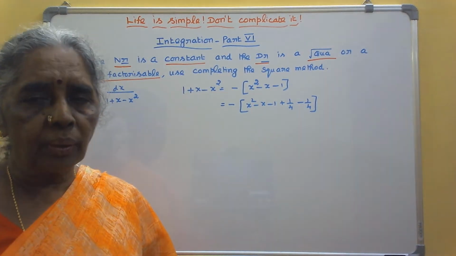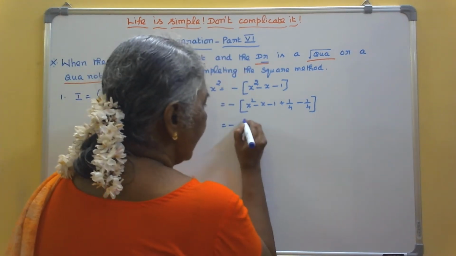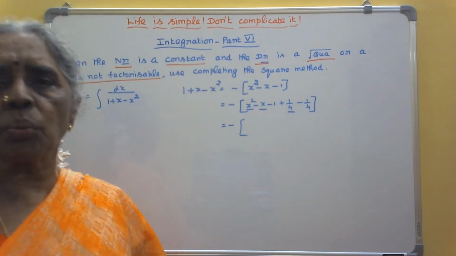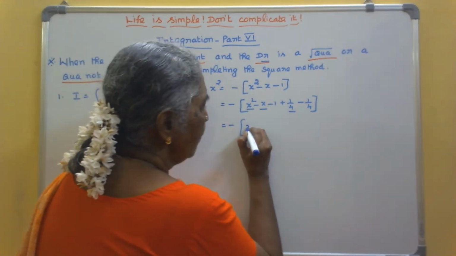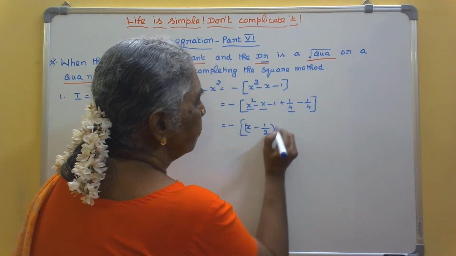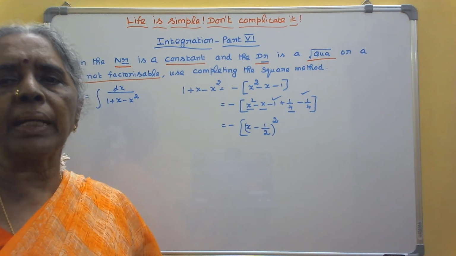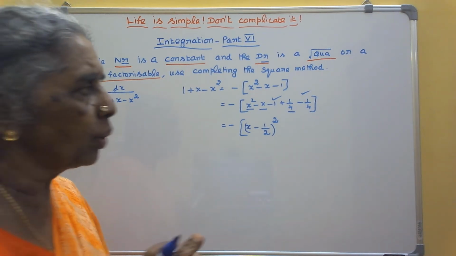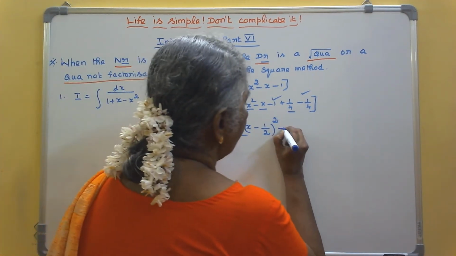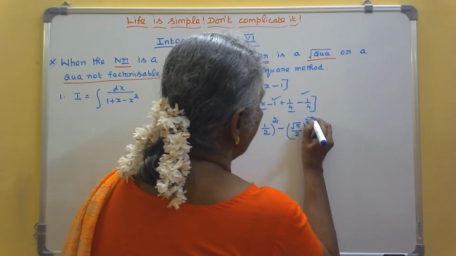Okay. So now recollect what you learned in the last video. Now the minus, let it be there. Take the x squared term, x term and the positive square you have added. The square root of this is x. The square root of that is 1 by 2. There is a minus here. So, whole square. Now you are having minus 1 and minus 1 by 4. If you take LCM, you will be getting minus 5 by 4, which you can write as minus root 5 by 2, the whole squared.